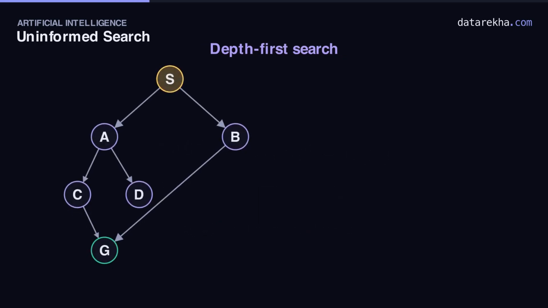Depth first search has the opposite temperament. Impatient. It commits to one path and drives as deep as it can, only backtracking when it hits a dead end. Same map, a very different walk. Swap the queue for a stack. Last in, first out. The most recently added node is the very next one you explore. That single change turns patient breadth into headlong depth.